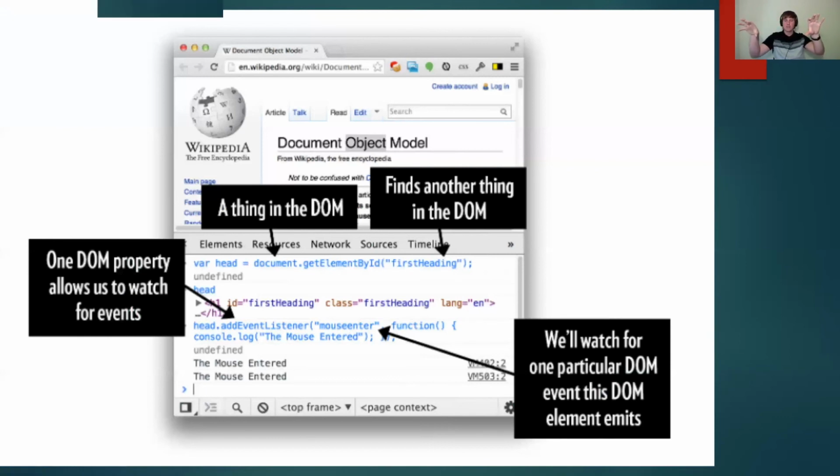Okay, I'm using JavaScript to access the DOM to get an element by ID equal to first heading. So the DOM goes to the HTML page, looks for first heading, it finds it. Now I want to set the property, add event listener, mouse event. So I set the property. Once the mouse event triggers, the DOM will emit an event, which will then call a JavaScript function. So I have three stages here. Okay, and the DOM is technically the middleman. It's the interface, which is exactly what the definition states.